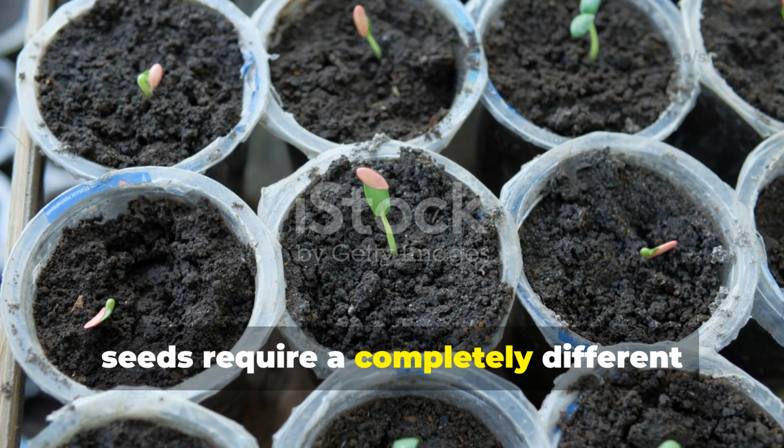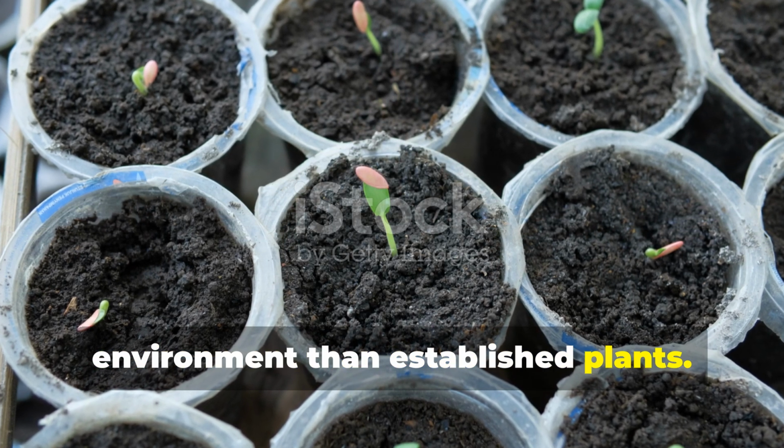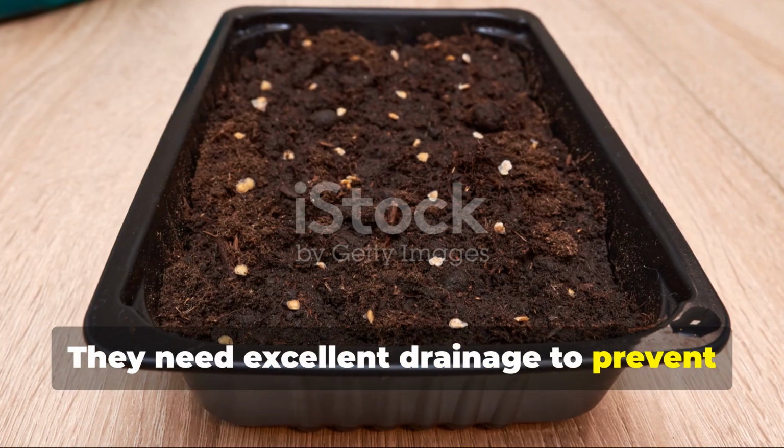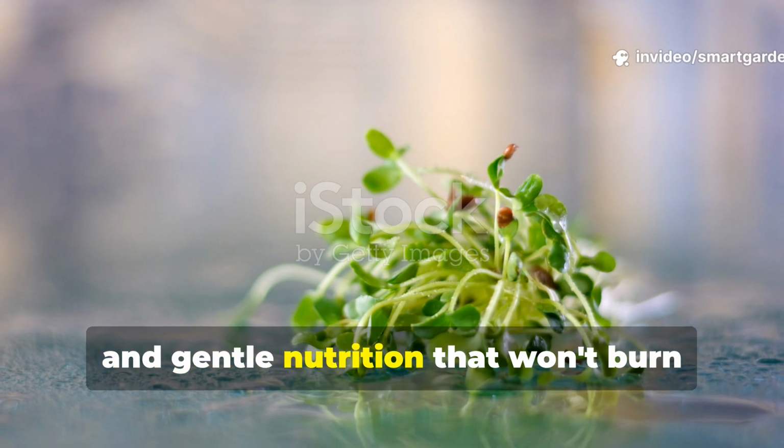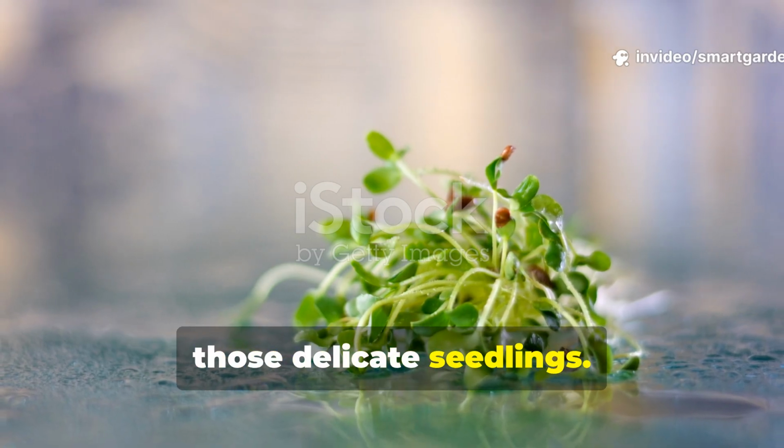Alright, so seeds require a completely different environment than established plants. They need excellent drainage to prevent damping off disease, a fine texture for easy root penetration, and gentle nutrition that won't burn those delicate seedlings.